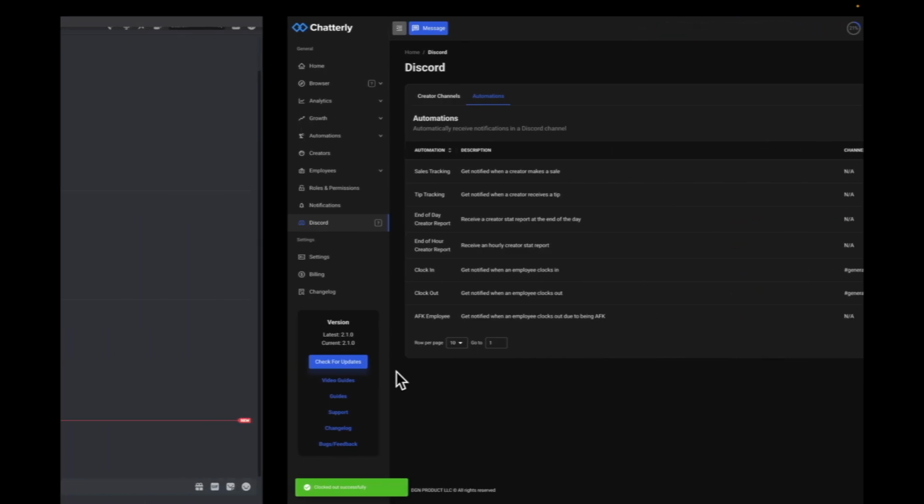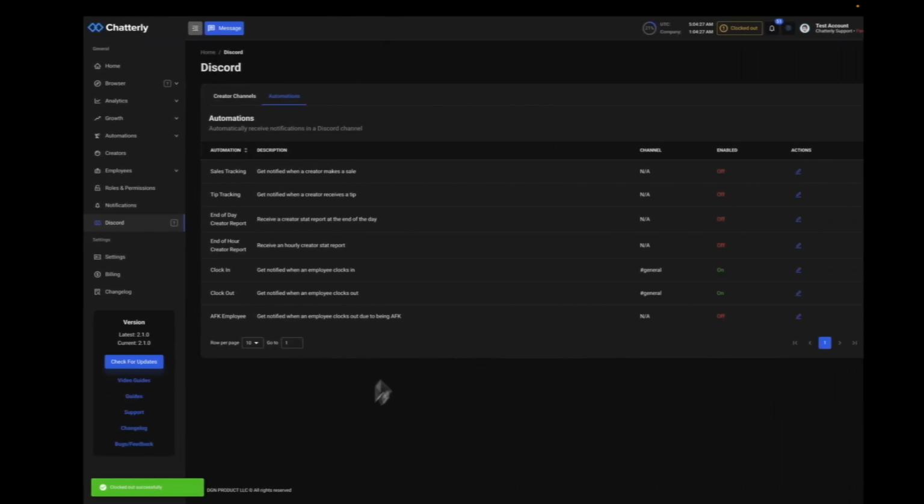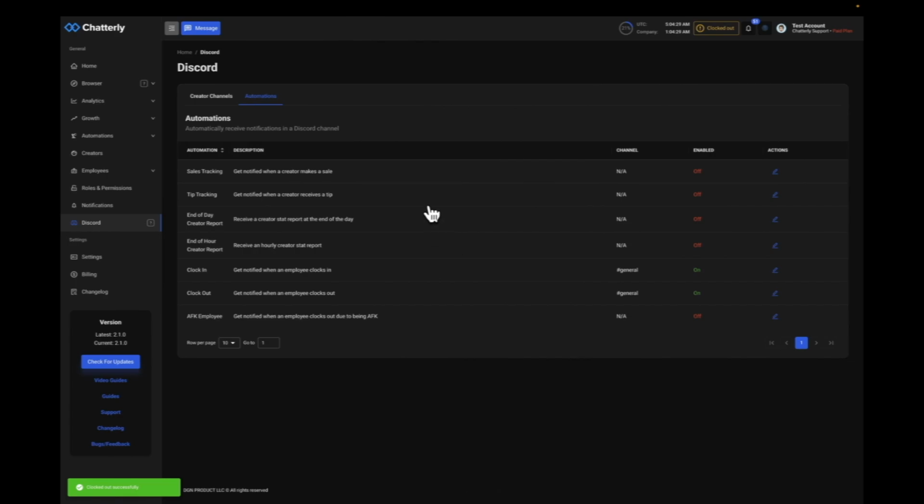The same exact thing will happen with sales. So when a sale is made on an account, you will then get a notification just like this. It'll be from the same exact app, Chatterley app, and it will tell you the same exact things. It will tell you that test account just made a sale, and it will tell you the amount. It'll tell you the caption of it. It'll tell you the date and the time. That way you're able to really figure out what's going on with your accounts. All of these features are basically the same thing. At the end of the day, you'd be able to really track every single thing that's happening on your account.